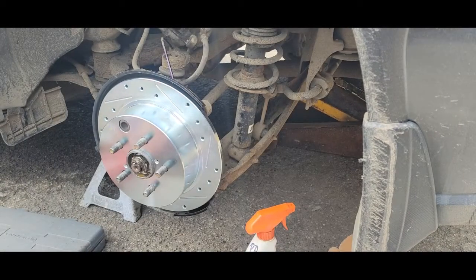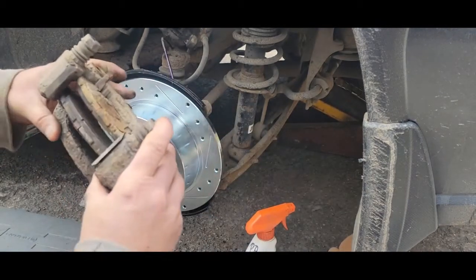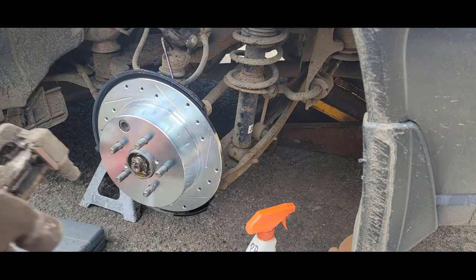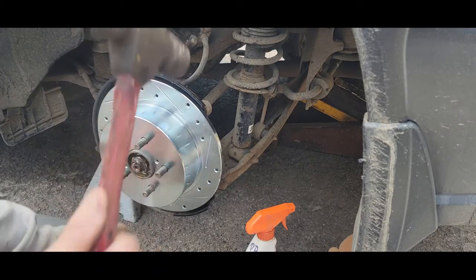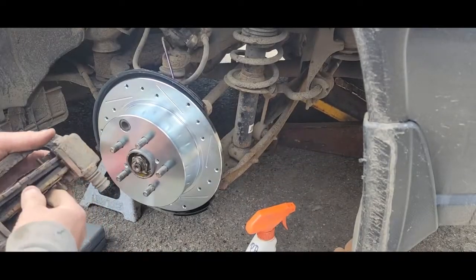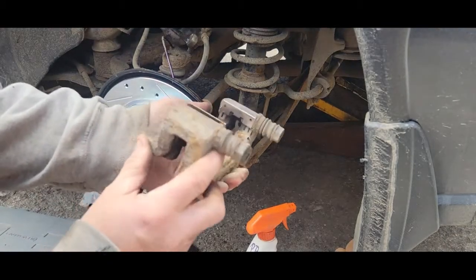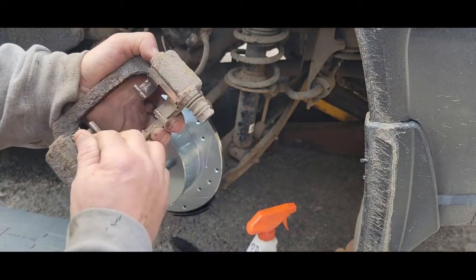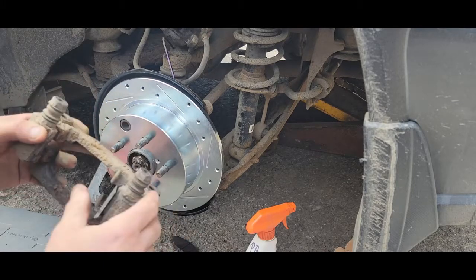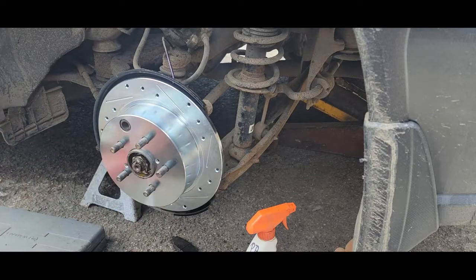Now I'm going to work on the brake pad bracket. The clip mounts this way — the clip is on the front. Grandma's not going to let them get down that low because we check them regularly. Look how tight those pads are in there — they really need some work to get out. We got all the kitties out here today helping. Now we're going to pop these out.